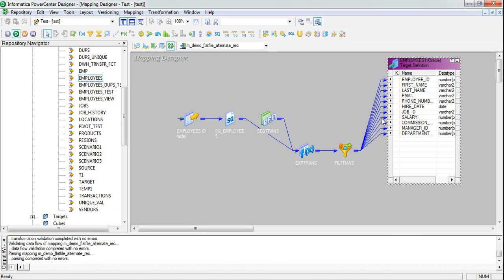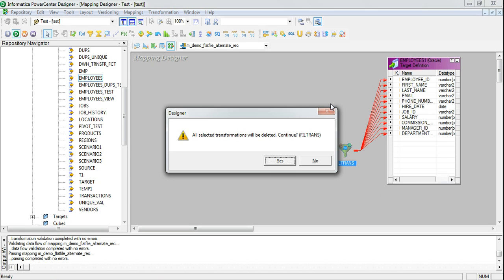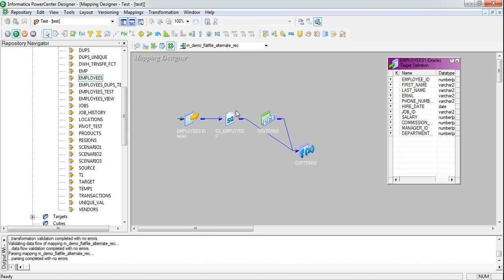So till here it will be similar. The only thing that will change is that instead of filter we will use a router here. So let me remove this. Now here we will use a router.